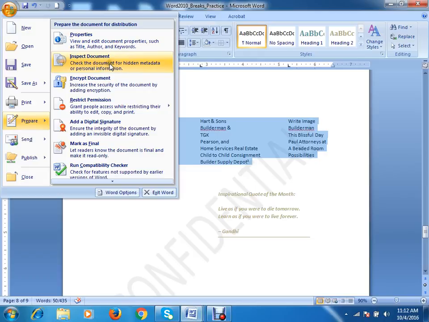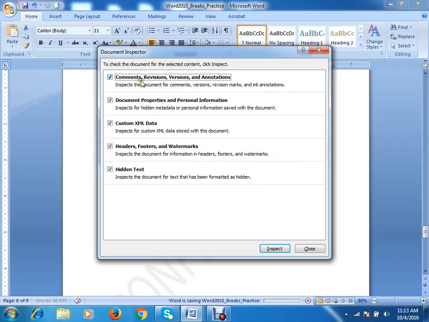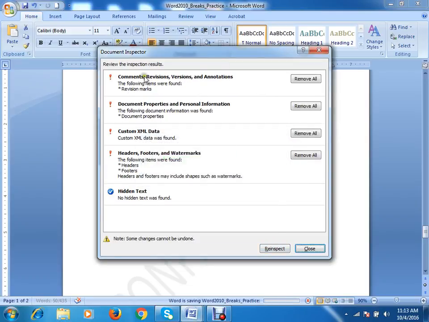You may need to inspect your document for some issues like comments, revisions, versions. You inspect this, and if there are options like headers, footers and watermarks, if you want to remove these, click remove all, then all the headers, footers and watermarks will be removed from your document.